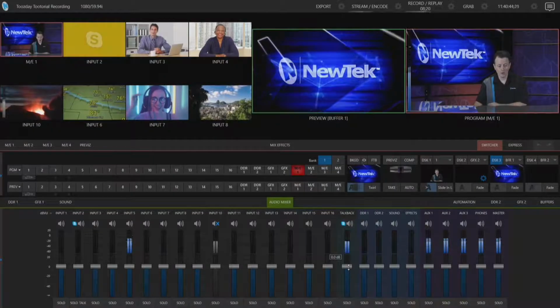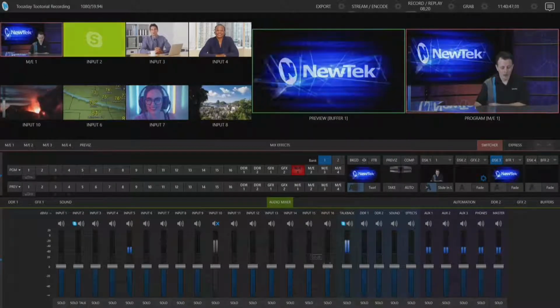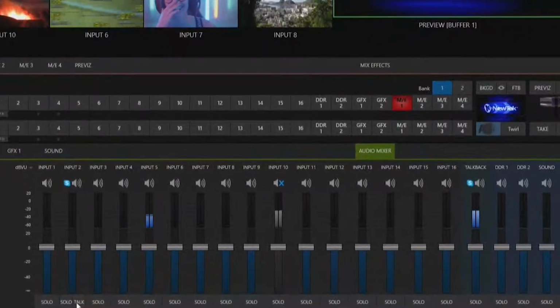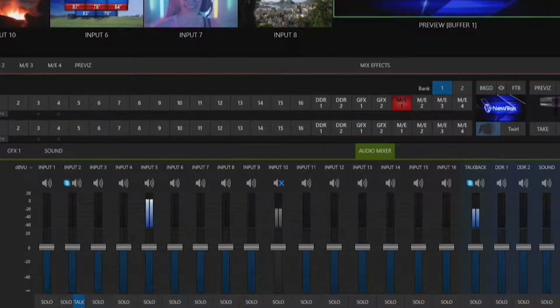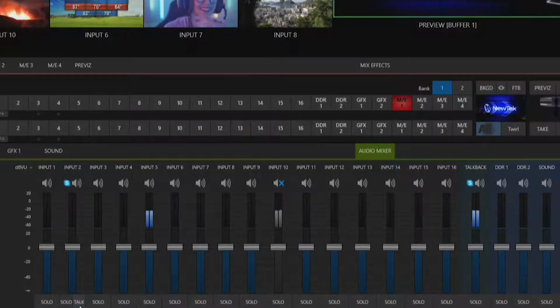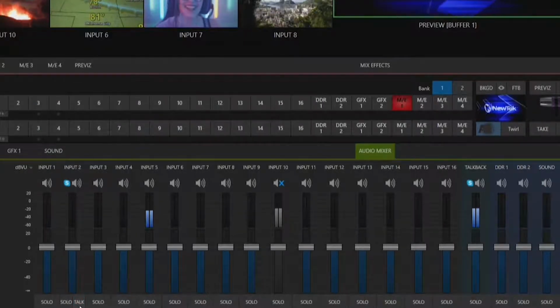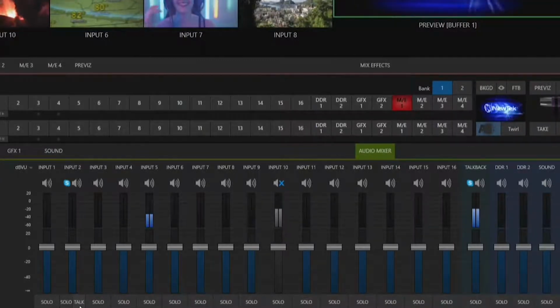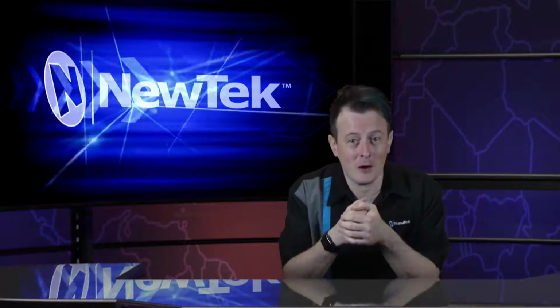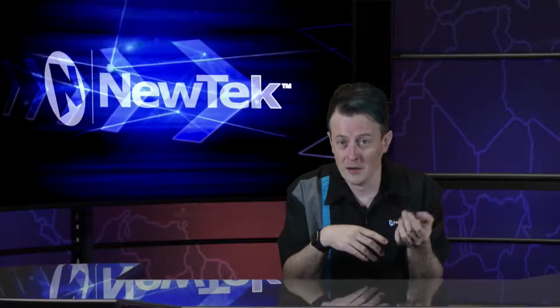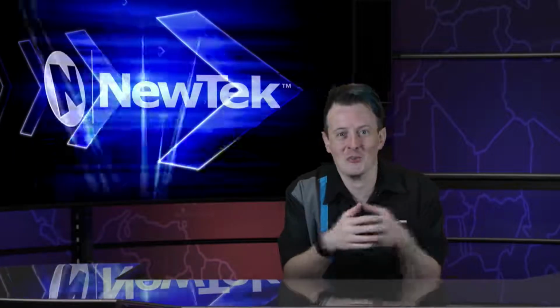So now all I have to do is, when I've made my Skype call, I can just go over to my input 2, click on Talk, that will turn blue, and now they're receiving the audio from this Talkback channel instead of the Mix 1 audio. So it's a great way for you to communicate with your Skype caller without having to set up any complex mix minus audio routing. We've already built that in for you. So as you can see, this is a pretty cool feature for you to be able to communicate with your Skype caller without having your direction being sent out all over the place and heard in your broadcast.